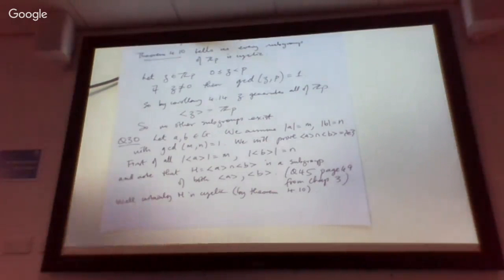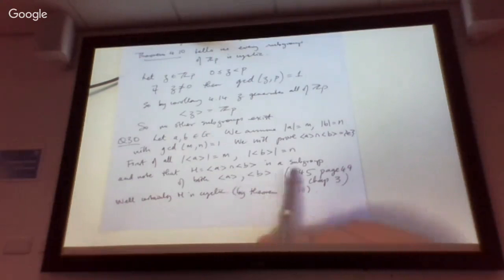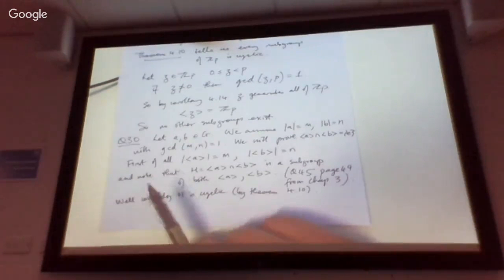So we have a group and two elements which have co-prime orders to one another. Then the conclusion we're asked to prove is that if you look at the intersection of the cyclic subgroups generated by these two elements, it has a trivial intersection. It's only equal to the identity. We will prove that the intersection of their cyclic subgroups consists of just the identity element.